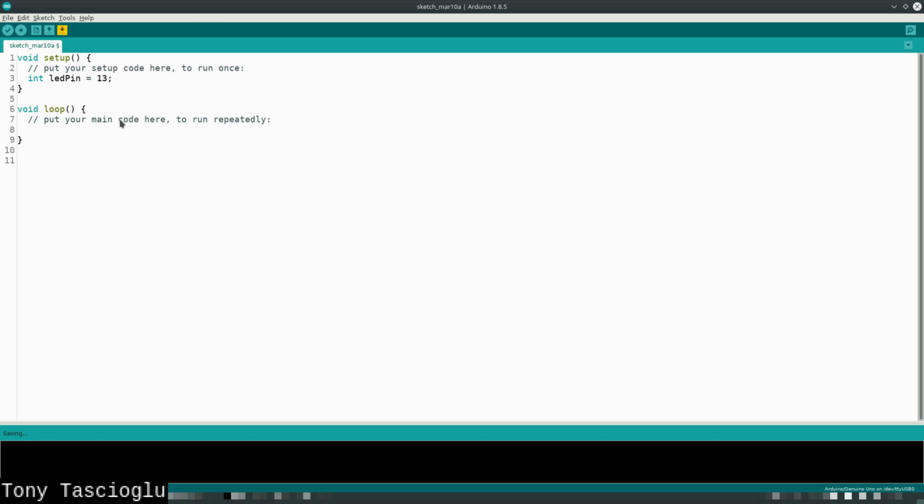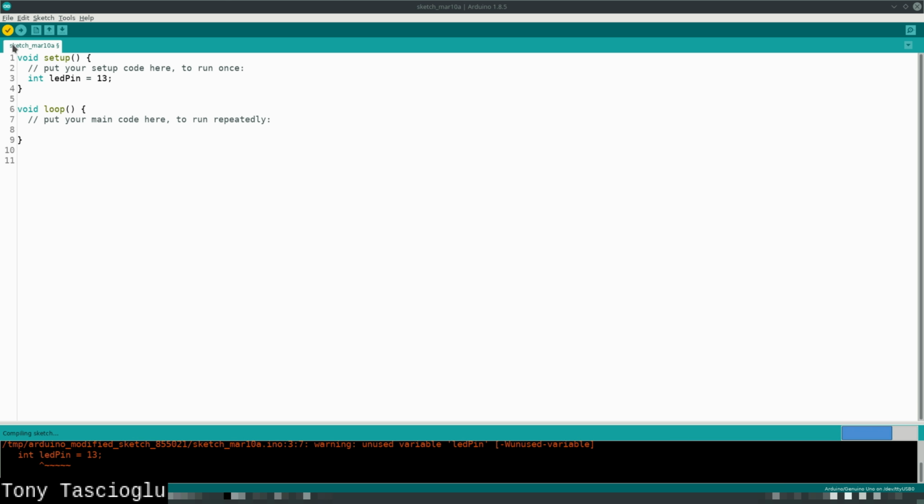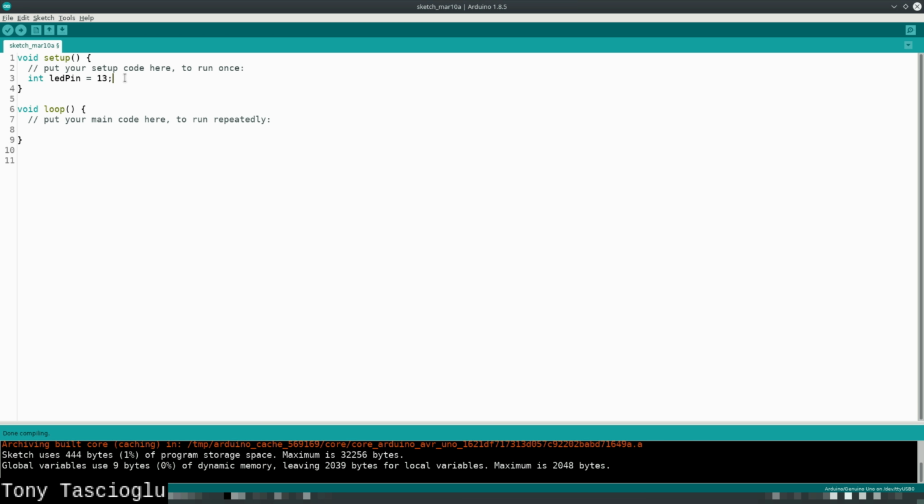So the Arduino software also has a compiler built in. So to compile, you just click on verify, right? And then you can also upload your code to the Arduino. Again, similar to a lot of other programming languages. So I think you guys will catch on, no problem if you've worked with other languages before. So that is an introduction to the Arduino software. Now let's get on to our first project.